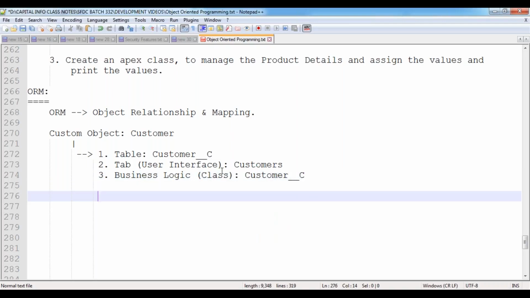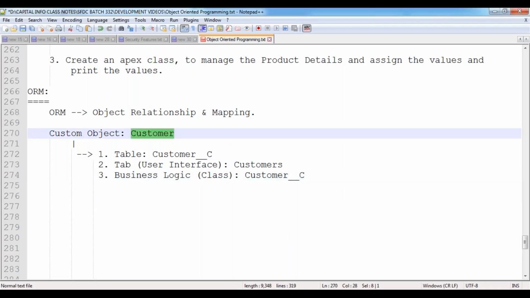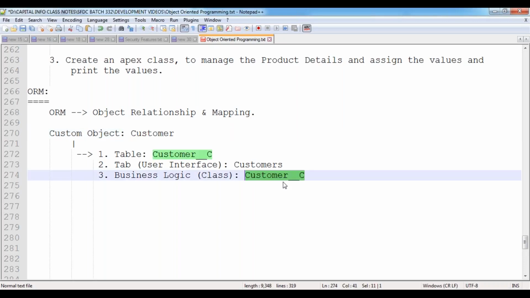That means it is preparing a class. Whatever name was given for the object, with the same name it is creating a class. You know what a class is, what the class contains, how to create the object of the class, how to access the members, how to retrieve the values, how to print and present the values. So whenever I'm creating an object in Salesforce, each and every object is represented in the form of a class. Whatever name was given for that object, with the same name it is creating a class also.